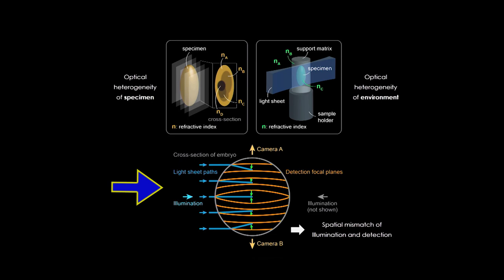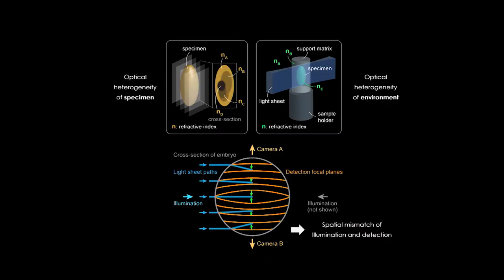And so this is a problem we need to solve, because the way it impacts our light sheet microscope is that because of the optical heterogeneity of the samples, it's kind of like this toy model of a cross-section of, let's say, this Drosophila larva. As the light sheets enter the sample, they are deviated from their light path, they change their course, and this can change further inside the sample depending on the optical properties, and can change over time as optical properties change, as the sample develops.